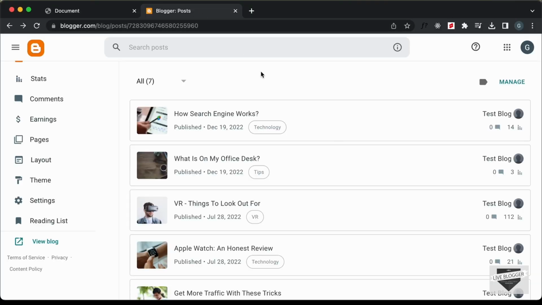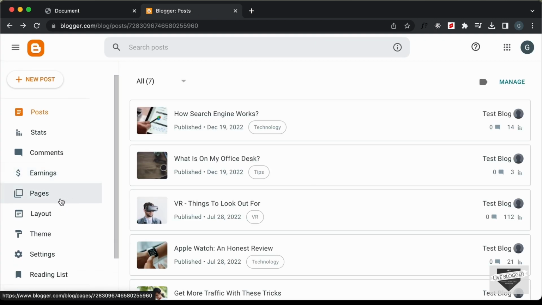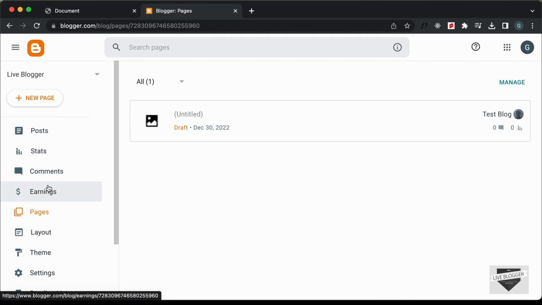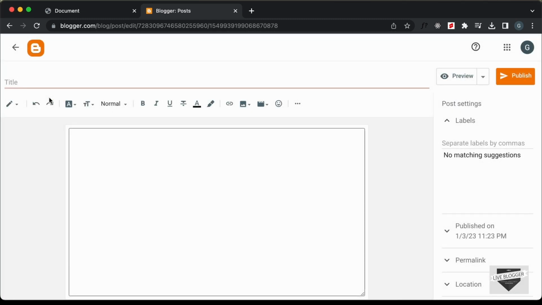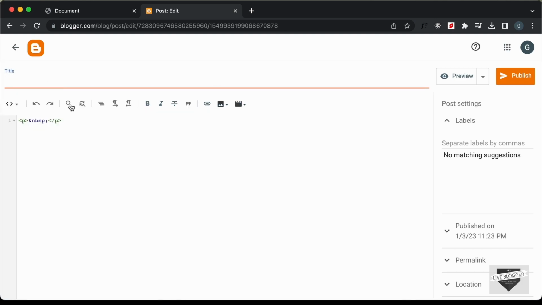Right here I'm in the dashboard of my Blogger website, so you can add this design into a post or a page. If you want to add it inside a page, you can just go over here to pages and click on new page and add it over here. I'll just add it to a post. So let's click on posts and let's click on new post. And the first thing you have to do is change this into the HTML view. So by default it will be in the compose view, so you can just click on this button and click on HTML view. And I'll just change the title to QR code generator.